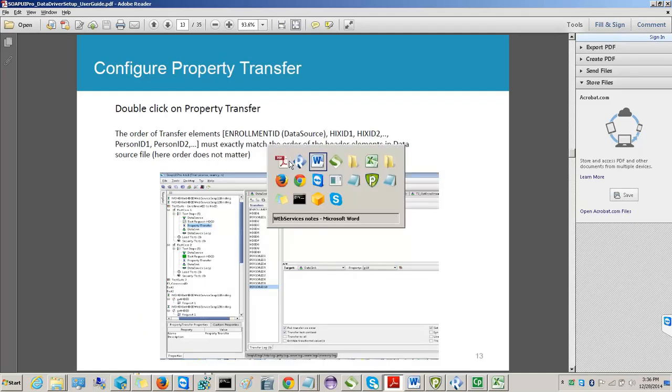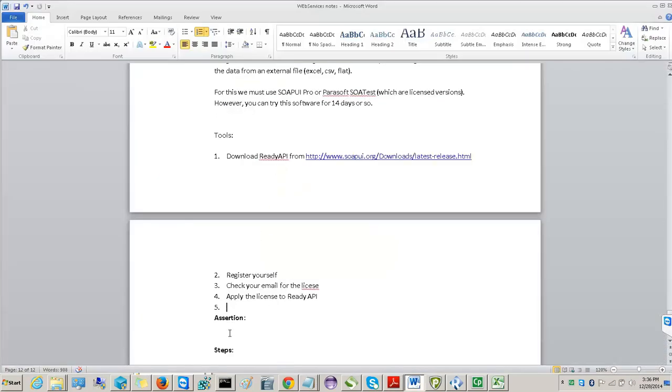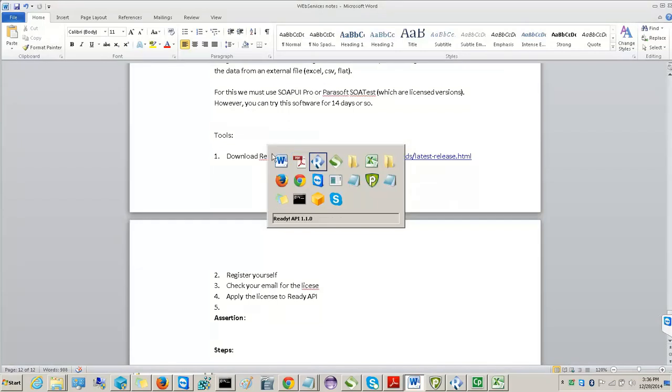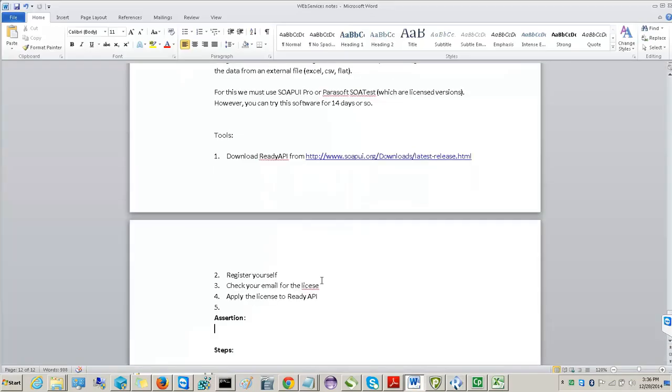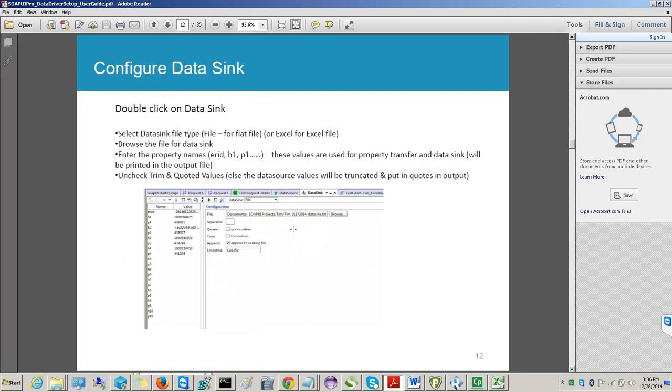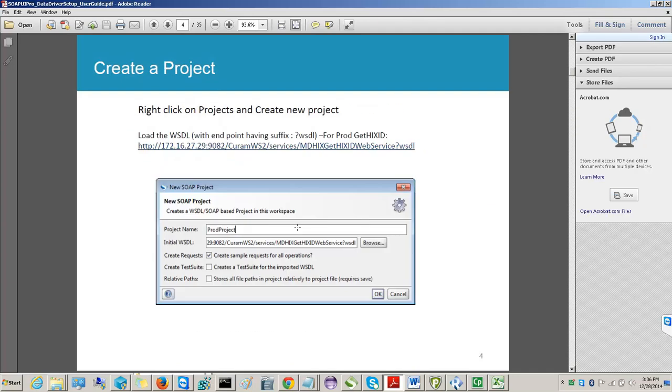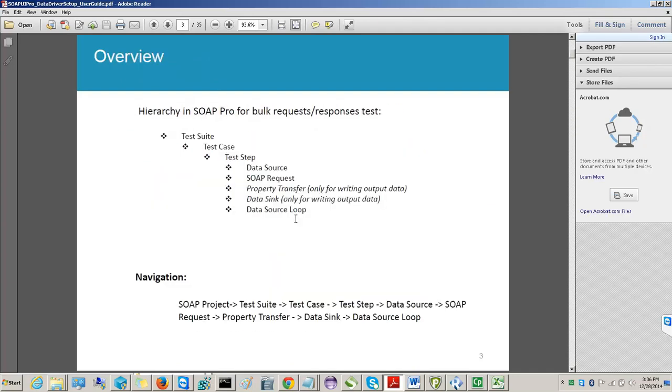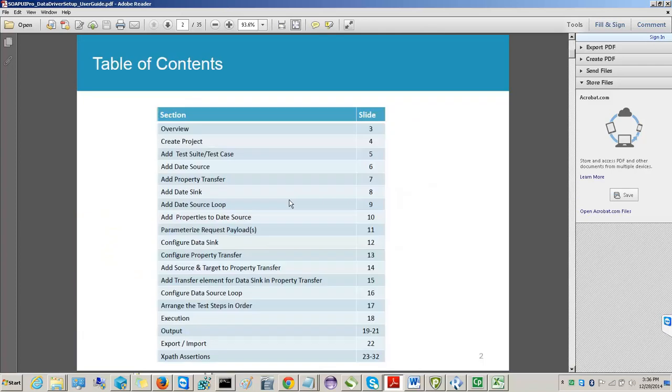What I was asking is, do you want me to put these steps according to the weather project we are doing right now, or do you just need this one? Because this has all the steps. The only things that differ are the visuals and the XML elements, so you have to apply them to your project. I'll share this one also. I'll just remove some important data. I'll remove this first page because it shows the company name and everything.